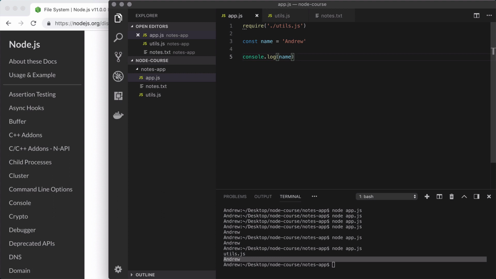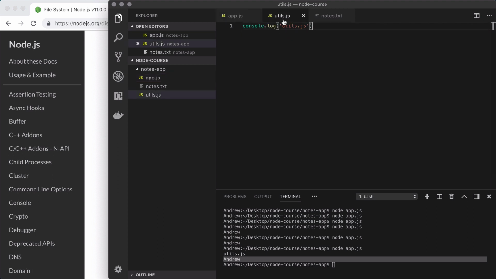From here, let's go ahead and start to define some variables in that other file that we use in app.js. So as we create complex applications, we'll have all sorts of functions we'll define in other files, and we'll want to use them in our application's main file, which in this case is app.js. So let's see what that looks like. To do this, all I'm going to do is remove the name variable from app.js. So right now, the program would fail because we're trying to reference this variable that doesn't exist.